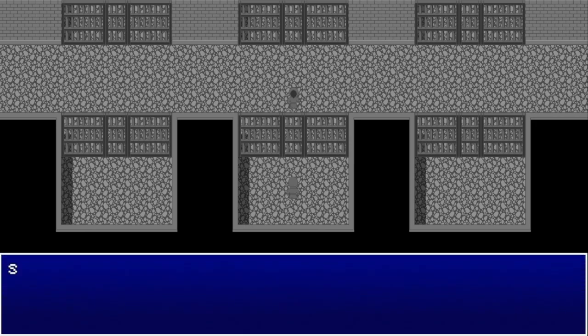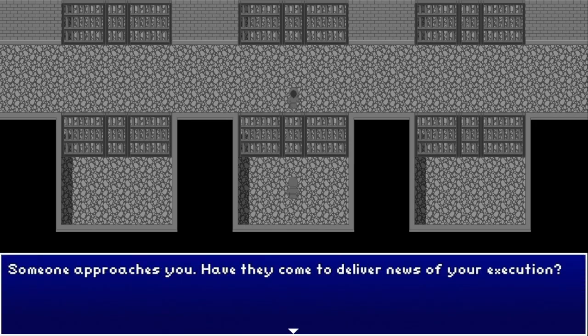Okay. So I see we have some custom art here. The character does kind of blend into the floor a bit, and that balloon tile is not lined up correctly. Someone approaches you. Have they come to deliver news of your execution? Okay. After a while, this is going to get extremely annoying. You need to either change how fast it makes sounds, or change the sound, because it's horrible, and it's going to make players want to quit your game.